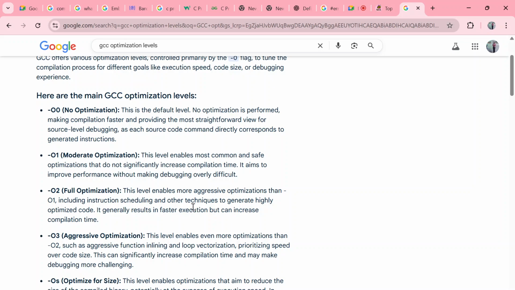For that we have to refer to the document. For now, just understand what the optimization is.